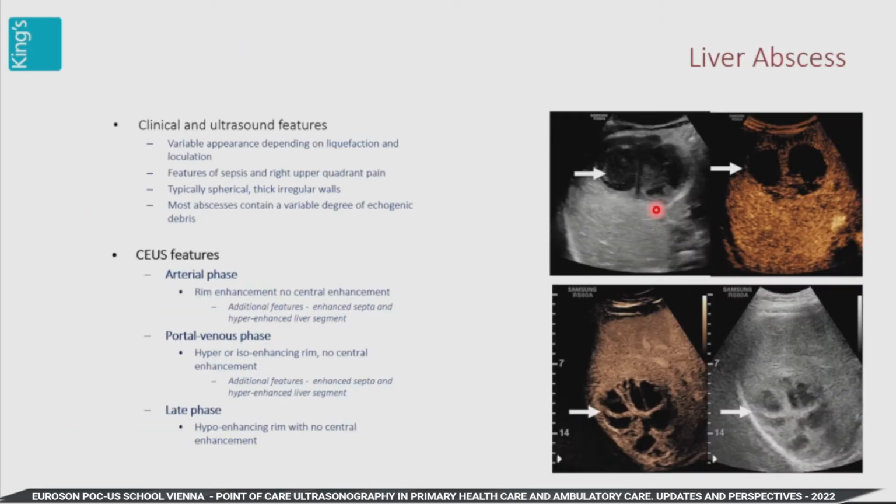An abscess is very easy to pick up on contrast-enhanced ultrasound when you have a focal benign lesion. Once you put in the contrast, you can see the septations. You can also see the areas where the pus is, which has got no vascularity at all. And why is that important? Because you know then you can do a percutaneous drainage of that patient safely because you know there's fluid in that area. And if it's very septated, you know you're not going to drain all of that abscess.